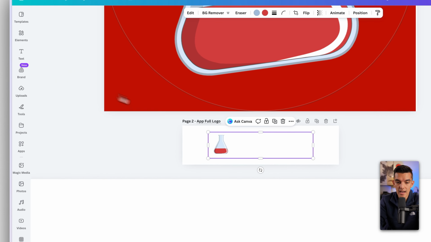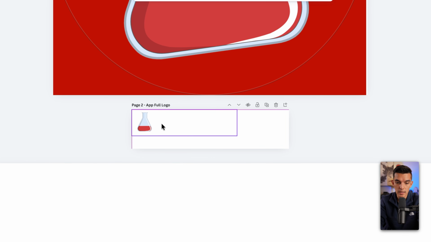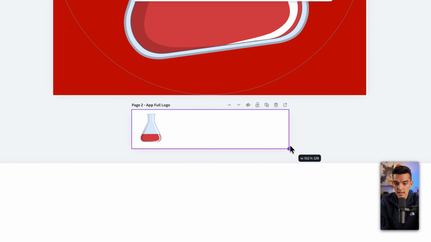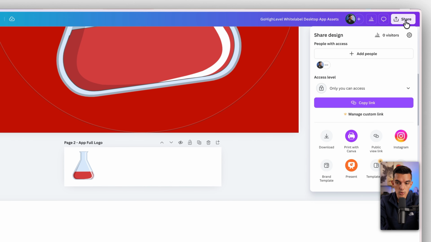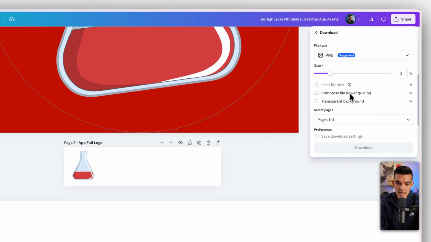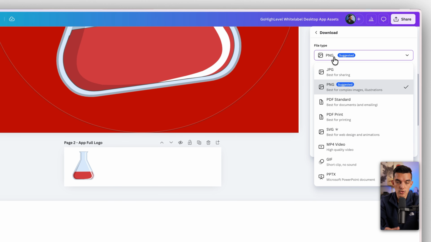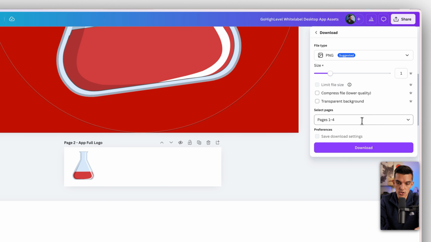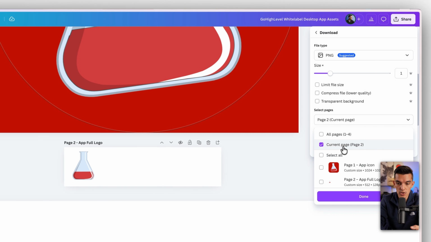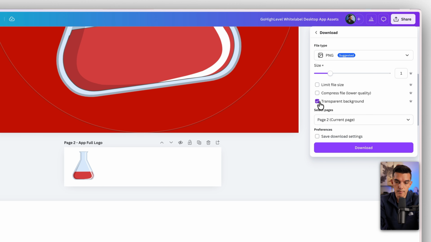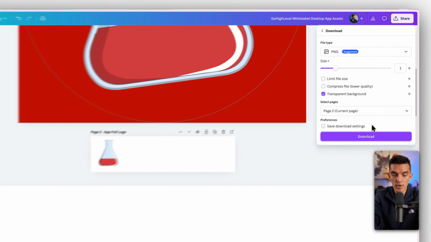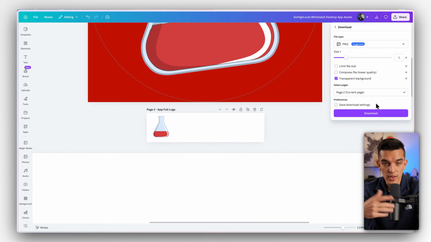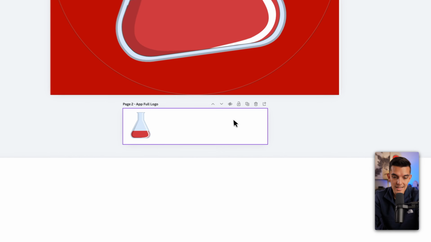For me, I have the eGrowthLab logo, which is my WhiteLabel SaaS, and I will add it to my asset. Now you'll see that you can't actually see it. Whenever we do the export from Canva, I will click on the share section and I'll go and download just that asset, but I'll do it with a transparent background. The way you'll do that is click on the PNG, go and select page 2, and then I'll click on transparent background. That way, whenever I download it, it will show up without the background of the white, but I can't see it at the moment.